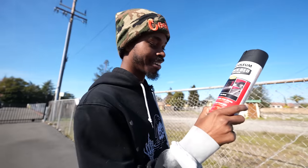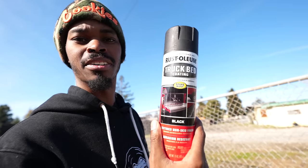Truck liner spray on adhesive, which I feel like if you buy this and actually put it on your truck, there's no way this can be good. Really? No. That's RUST-OLEUM, dude. I trust it with my life. No, I would rather go and professionally get mine done rather than spray on some truck liner. But we're going to see what we can do with it.